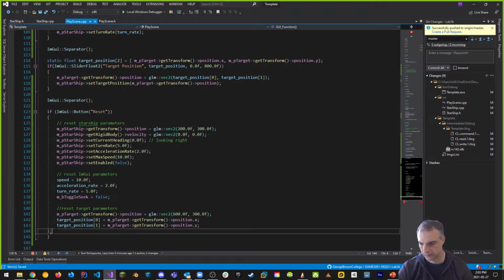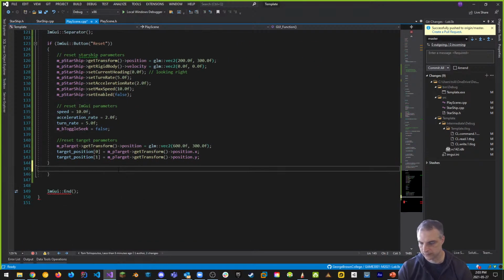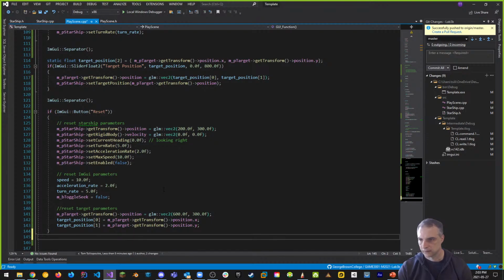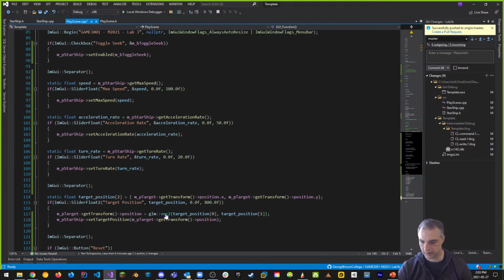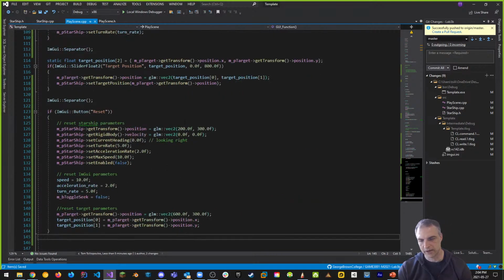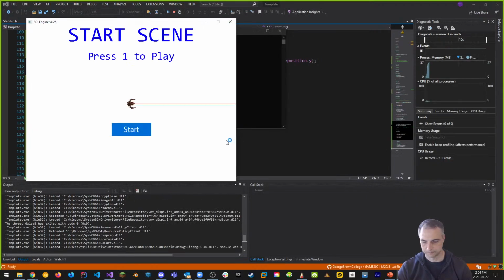Let's see if this indeed works. I think I've added an extra one of these. Yes, maybe. I did. Yeah, so that should work. Now let's see if this works, and let's go from there. If the variables aren't static, you won't have to reset them. It will get the current position speed. Yeah, I know. But you try it, and you'll see what happens. That's what I thought too.